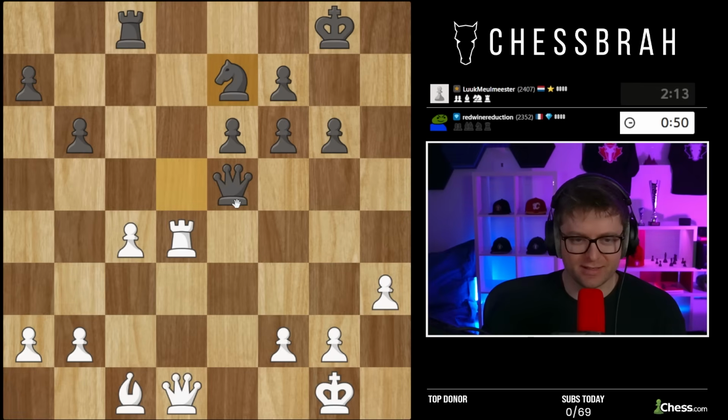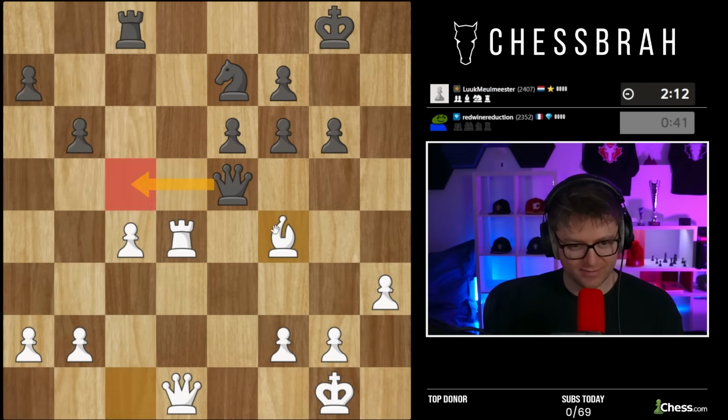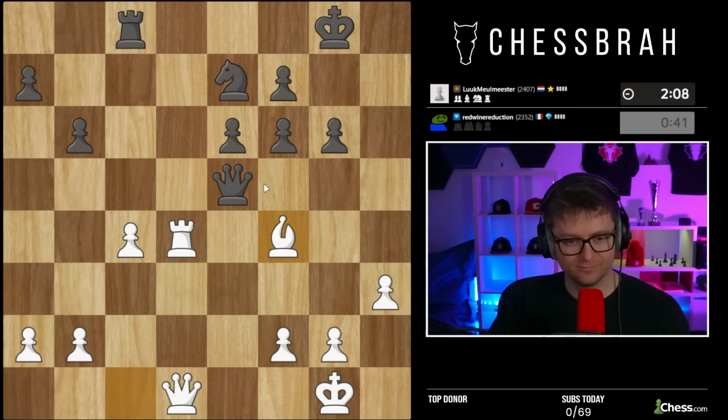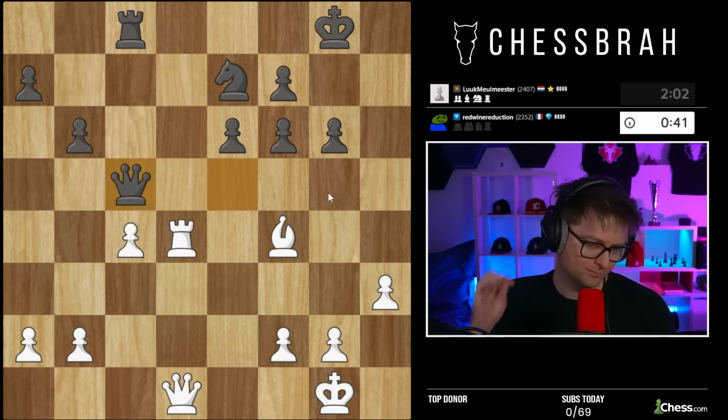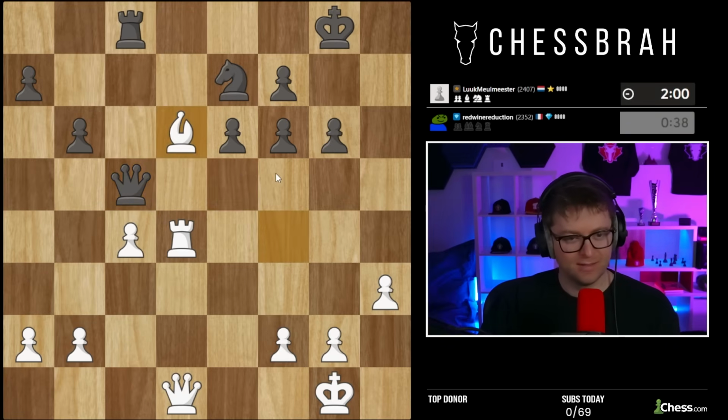Jeez, rook d8. I guess king g7. Flying by the seat of your pants here. I think we should start with this. A lot of mistakes to be had. And mistakes were had.